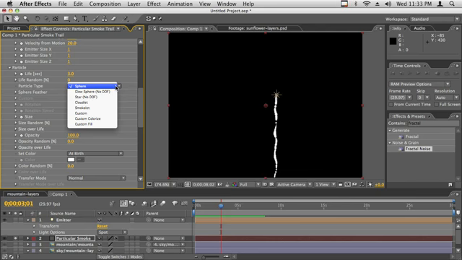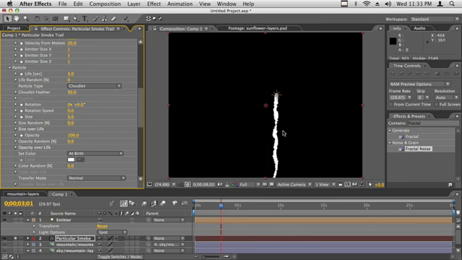So they include a default particle type which is called cloudlet. There's two of them, smokelet and cloudlet, and they're essentially the same thing. The cloudlet looks like a little puffy cloud, and the smokelet is the same puffy cloud, but it's shaded, which helps it look more like smoke, and you can immediately see there that's starting to look like smoke. I think that's too big, so we're going to bring the size down to 2. And that looks pretty nice.